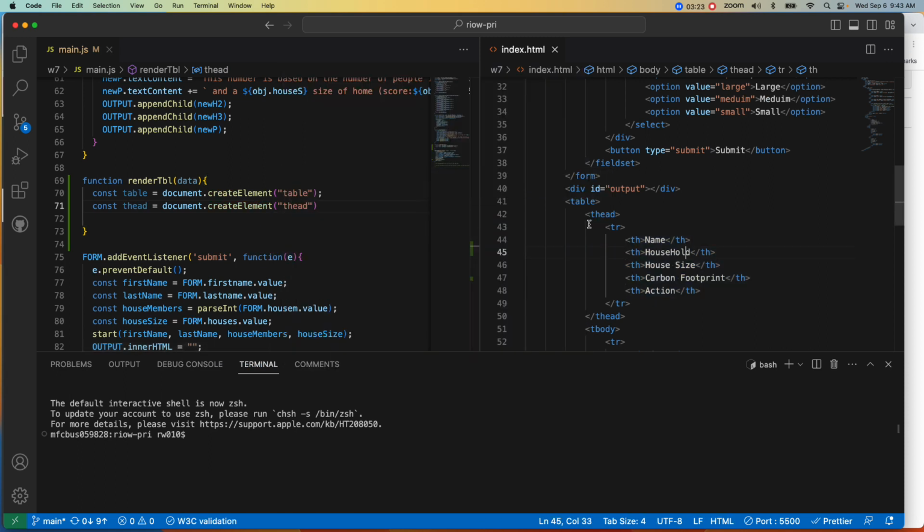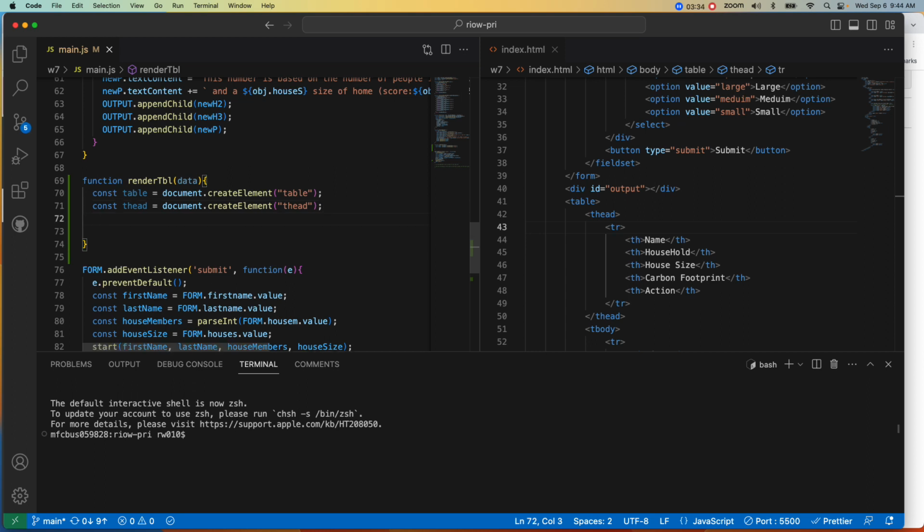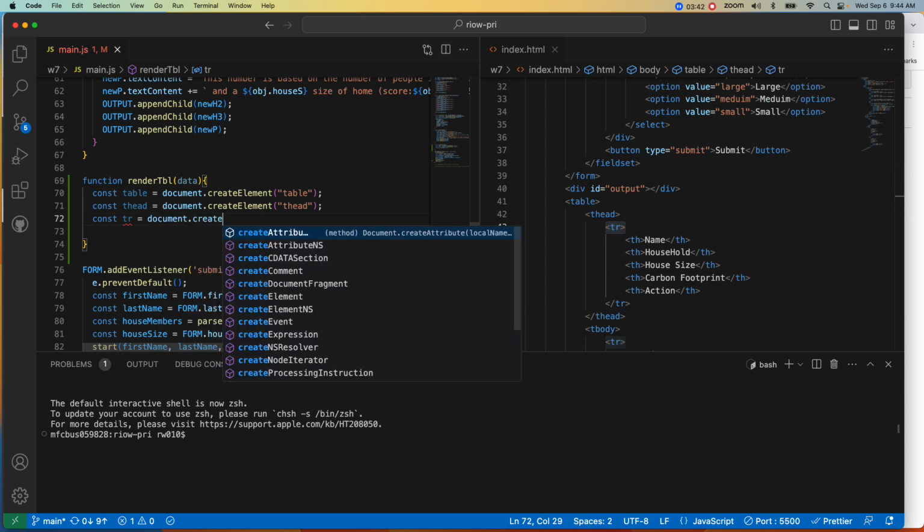Again, what I'm doing here is I'm just going through and building up each of these, making sure I'm using the right syntax. So now I've created a table, I've created a table heading, and now I want to do a tr, right here, the row.